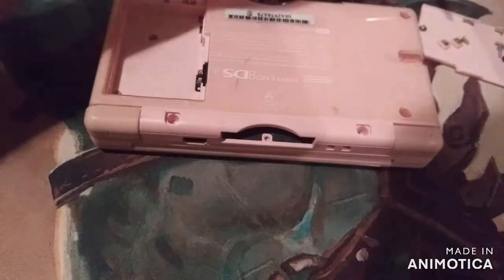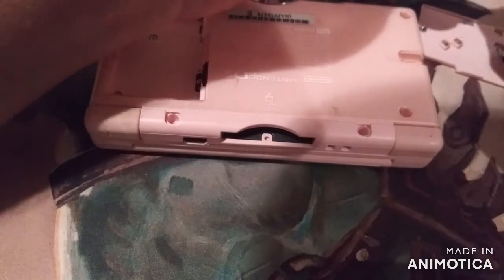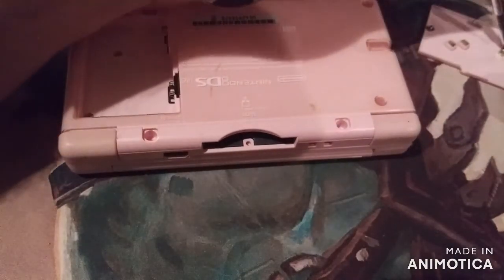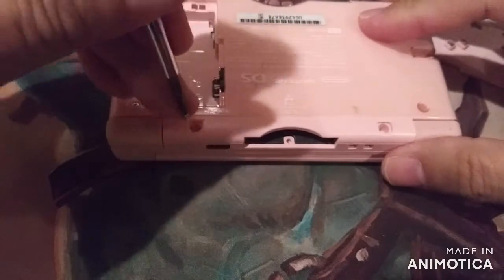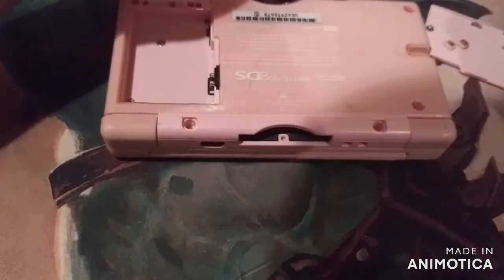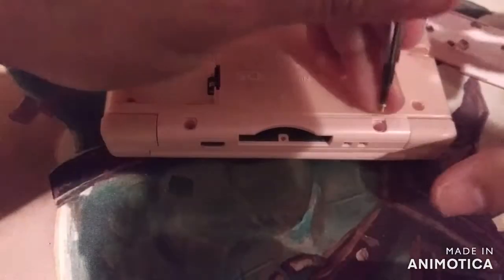Let's flip this over. We'll grab these, they're a little bit bigger, you can tell. They're the Phillips also. Oops. Come on now. Where'd you go? Ah, there you are. I need to get myself a magnetic screwdriver. We'll put one here. Here's the other one. Right in here.